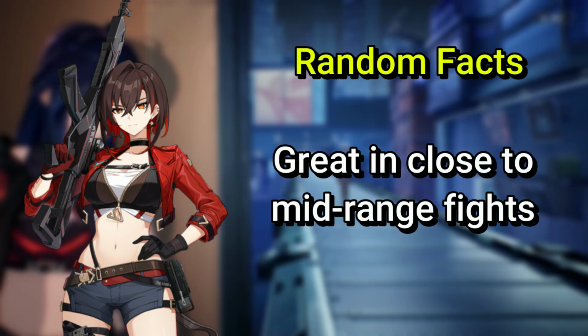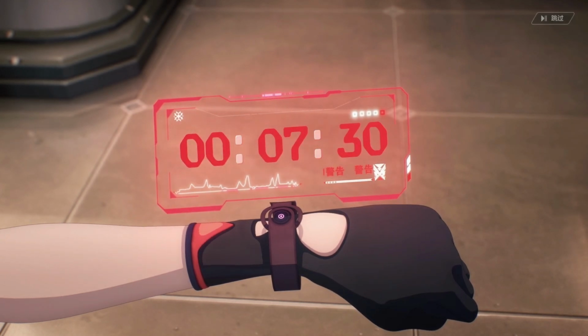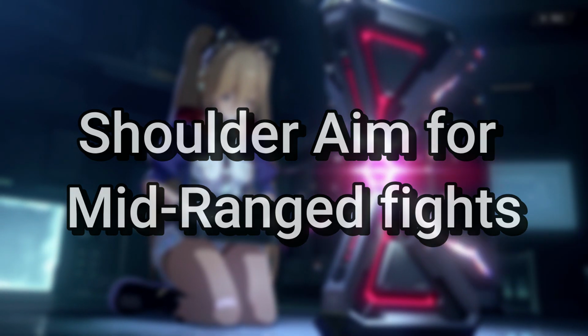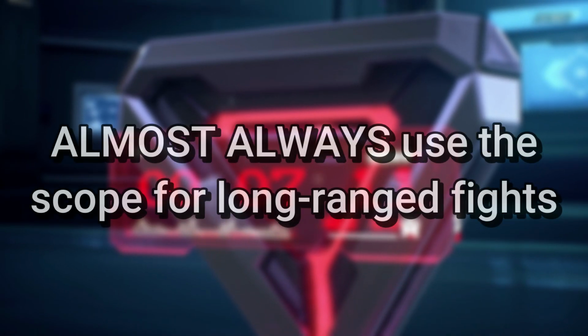Her gun is really good in close range and mid range fights, but in a long range fight, she kinda struggles. In close range fights, and I mean in like a 5-meter distance from you, just free aim in front of the enemy if you can. If you don't want to, you could just shoulder aim, and if you shoulder aim, try to do it while jumping so you're much harder to hit, because shoulder aiming makes you a lot slower, which makes you an easier target.